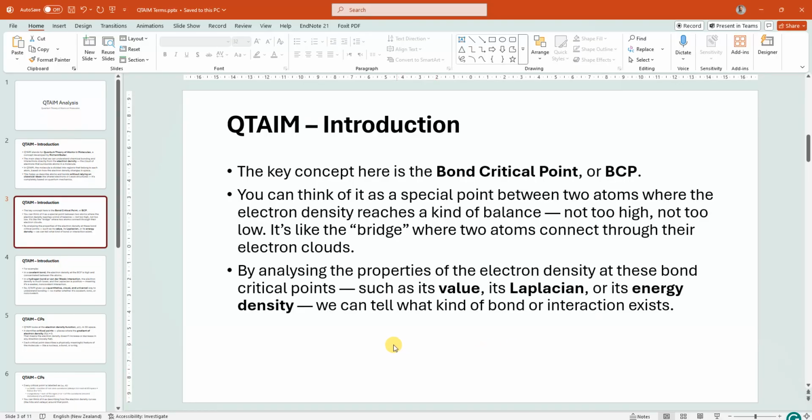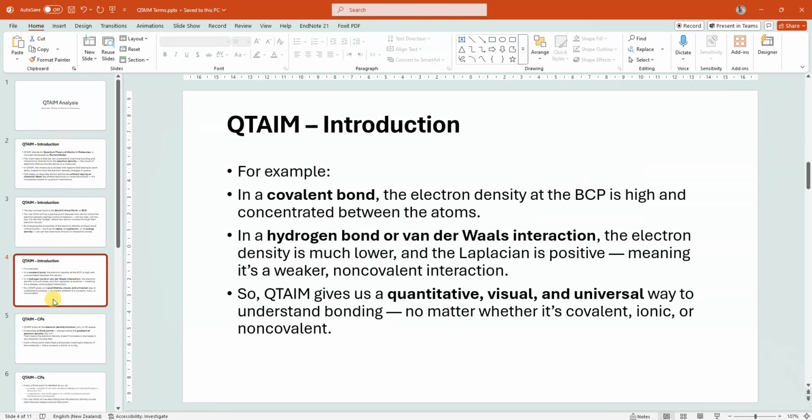And by analyzing the properties of the electron density at these BCPs, for example, we have the BCP electron density rho value, its Laplacian or its energy density, we can tell what kind of bond or interaction it is, whether it's a covalent bond, an ionic bond, a hydrogen bond, or whatever. So this is very important that you understand the basics.